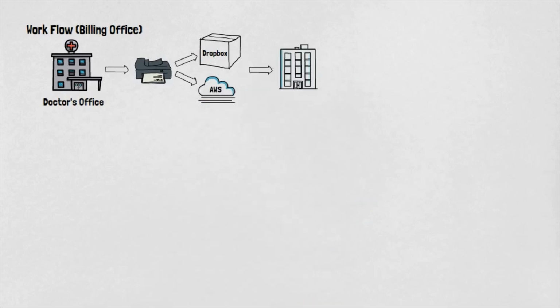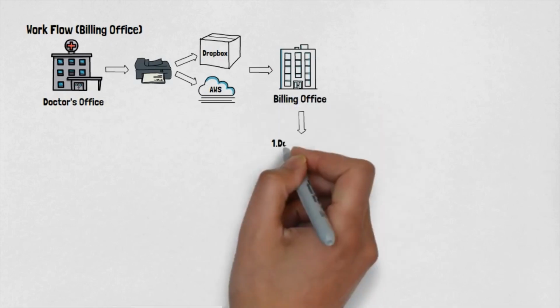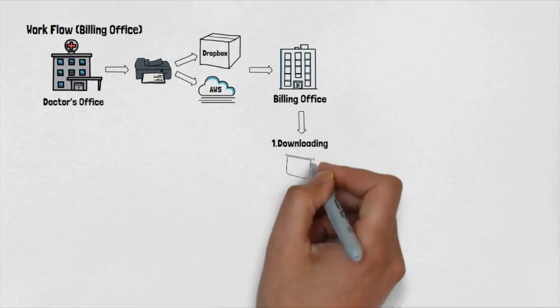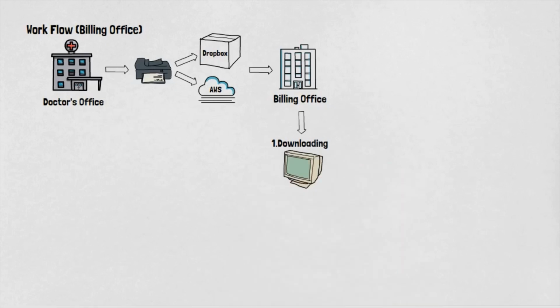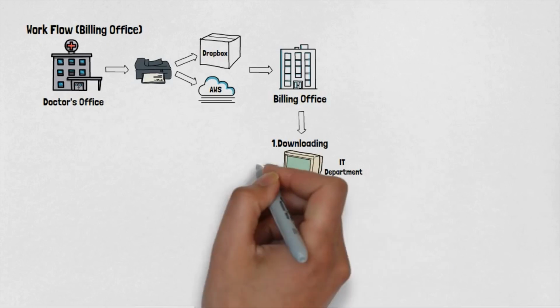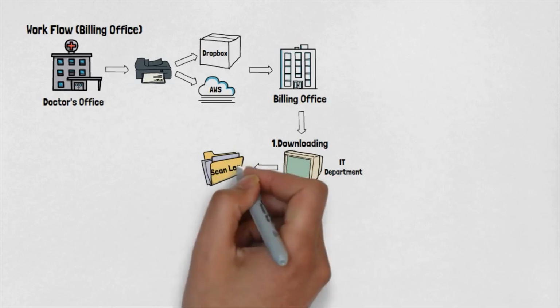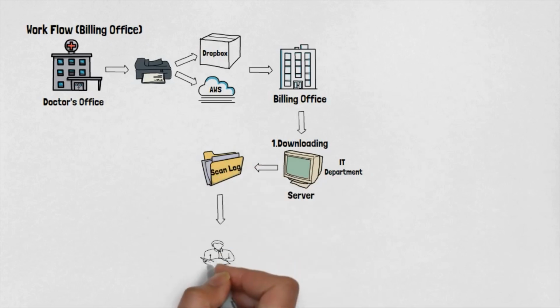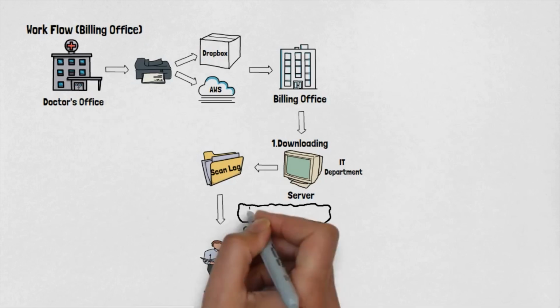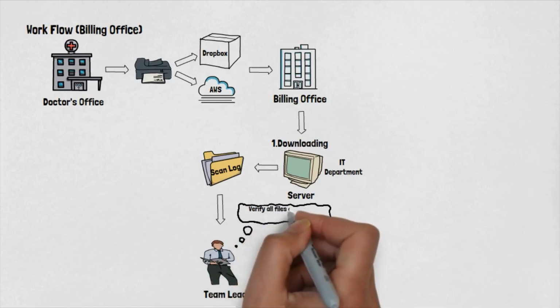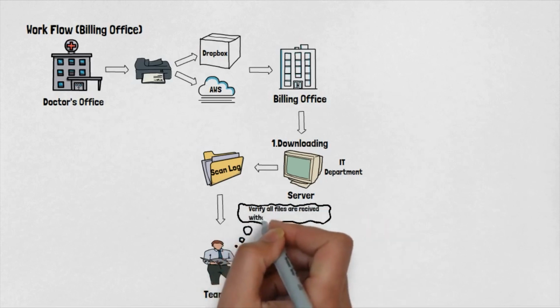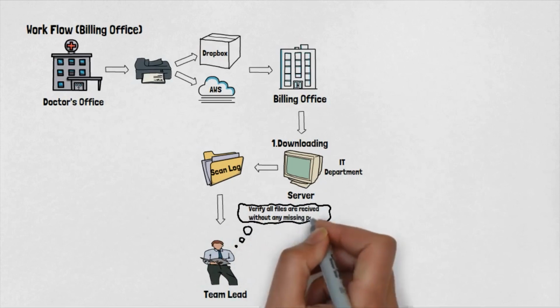Now the next step is to download these files, and this is taken care by the IT department. The downloaded files are placed in the server, and a copy of the scan log is given to the team lead. The team lead will then verify if all the files have been received without any missing information or missing pages.